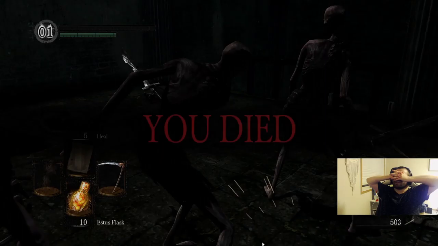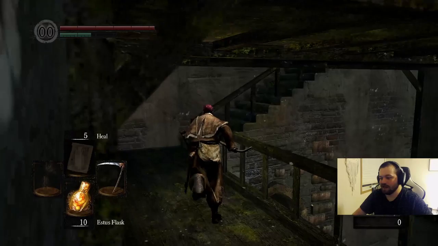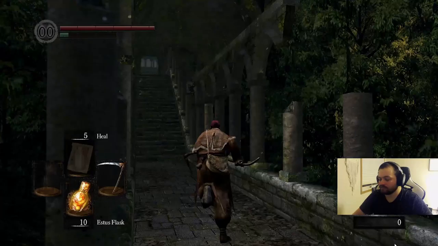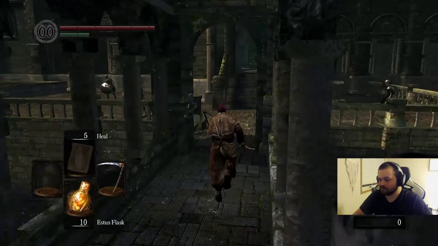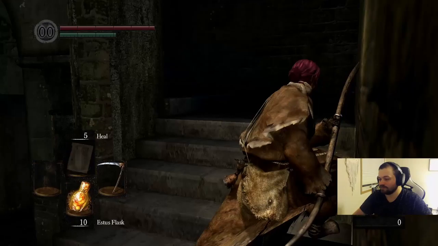No, no, no, no, no. You know we're summoning the boy Solaire. What? How do I do it? Oh shit! Oh my god. I'ma die for sure. No, no, no, no, no.